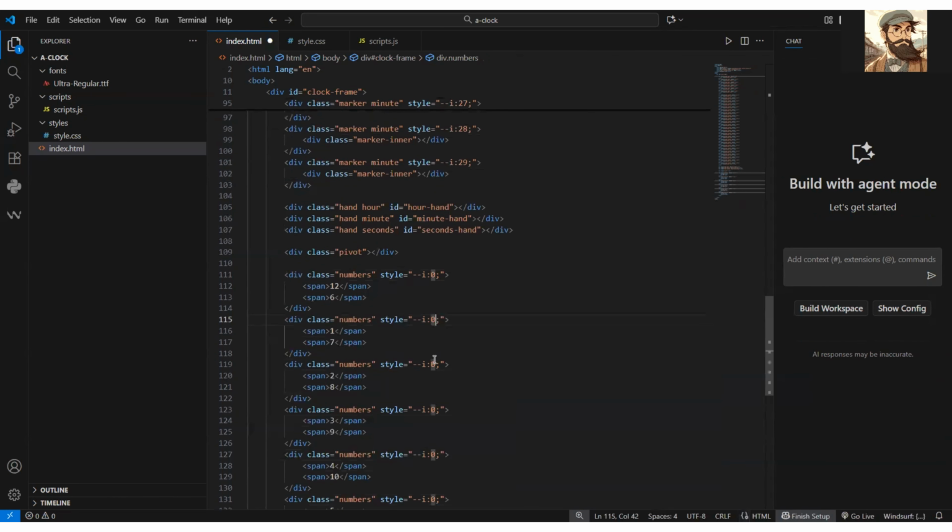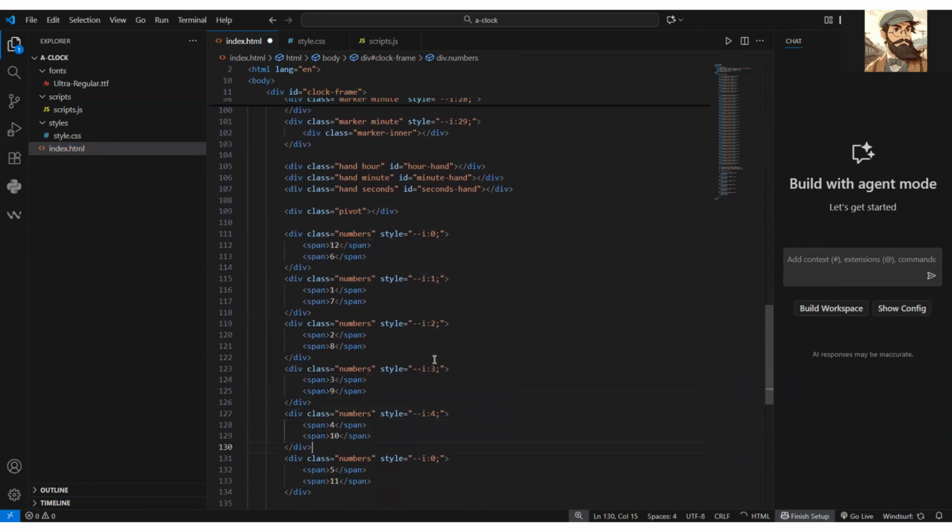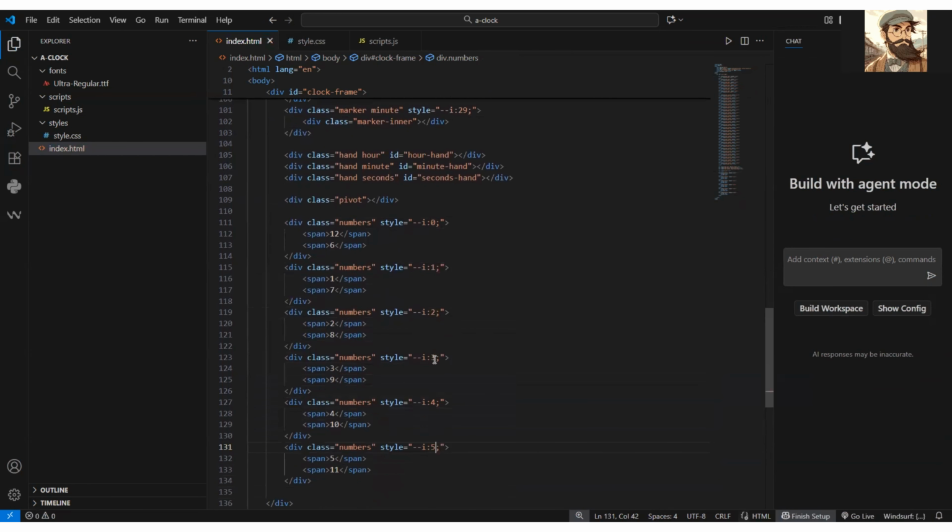And also we have to update these indexes as well: 3, 3, 4, 5. So this will make sure that we are correctly getting the results that we want.